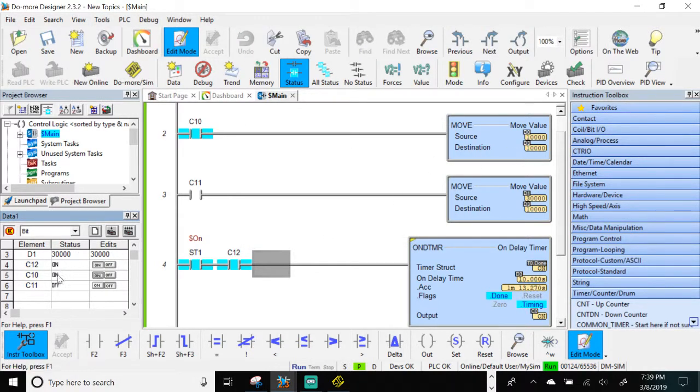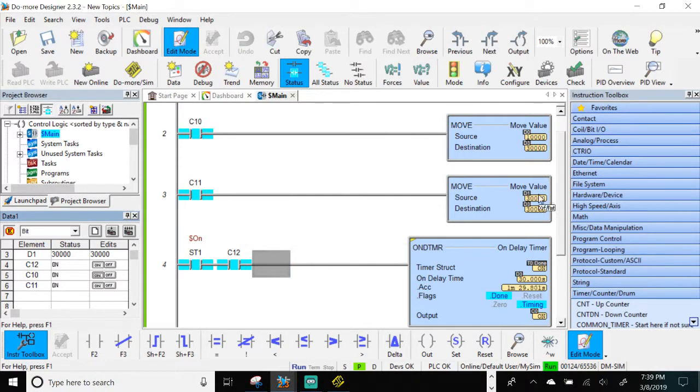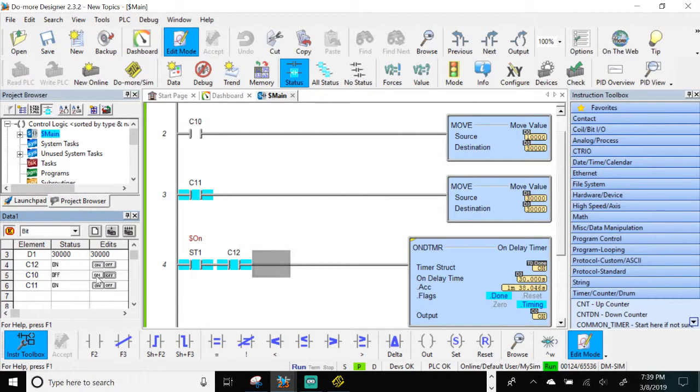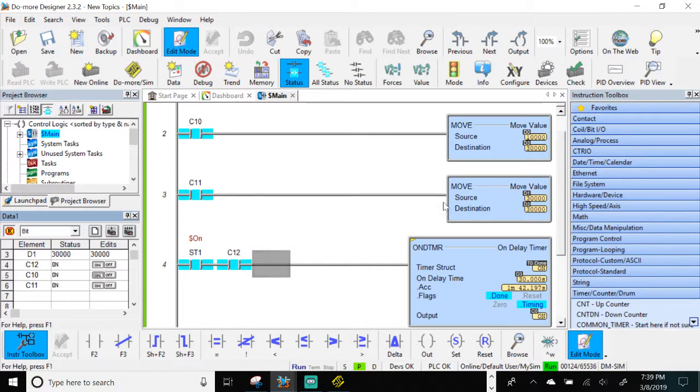Now I move at 10,000. Now C11. So this should not happen. What I'm doing right now is just to show something, but it should not happen, right? So if I turn it off, go back there. So you see the last one, even though this is true, again, if I try to turn it on again, look, turn it off, turn it back on, still not moving the 10,000.